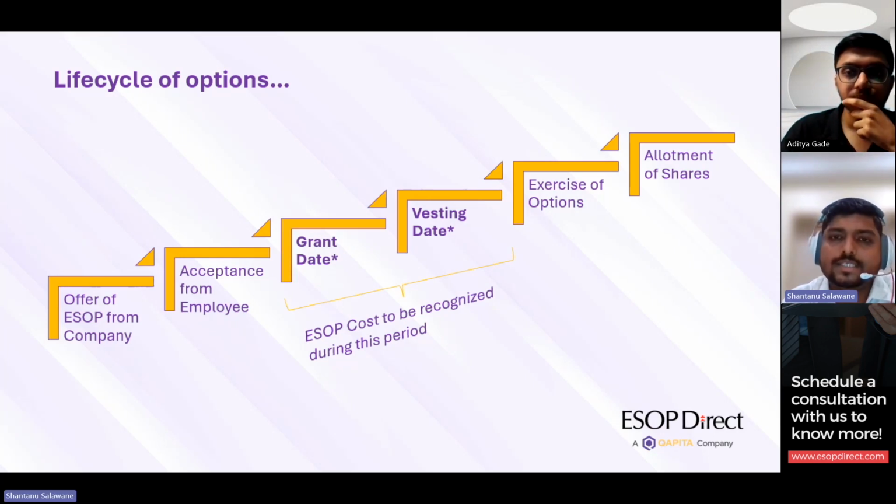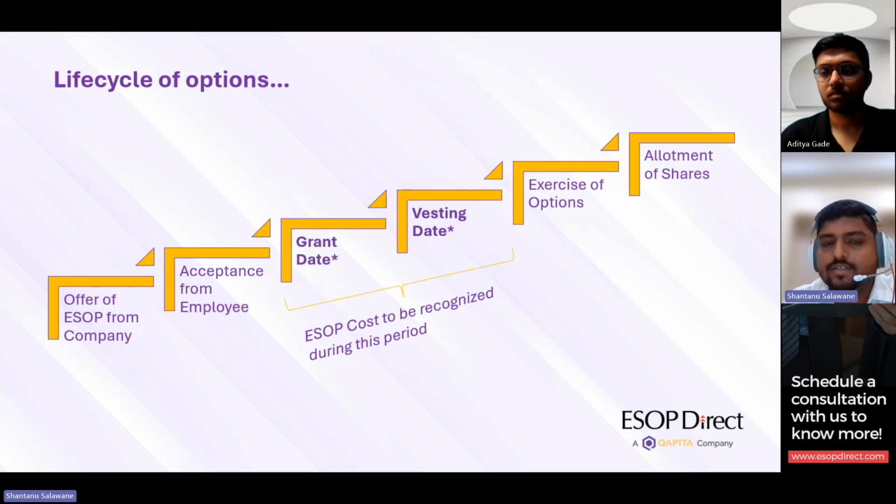In another example, if I'm keeping vesting dates as 1st of April 25, 1st of October 25, and let's say 1st of April 26. So in this case, I'm keeping more than one vest in 1 year, since the Ind AS prescribes a minimum 1 year vesting time requirement. My first vest has to be after 1 year of the date of grant. My subsequent vests can be on any date. That doesn't become an issue. But my vesting structure will have an impact on my cost amortization as well. So let's say in the first example, wherein I have 3 vests on a yearly basis, my cost will be amortized within 3 years.